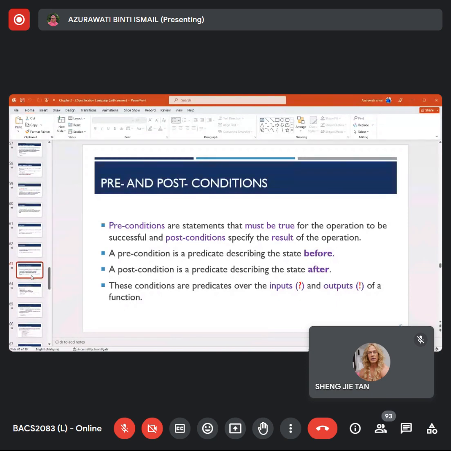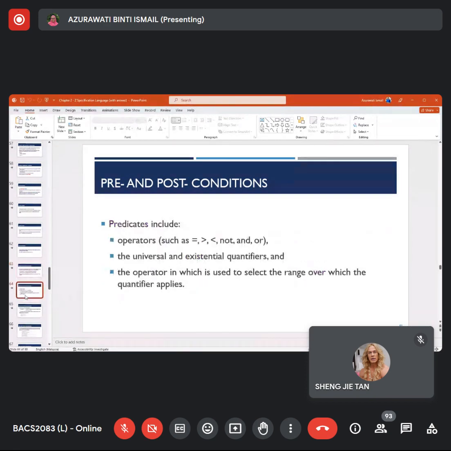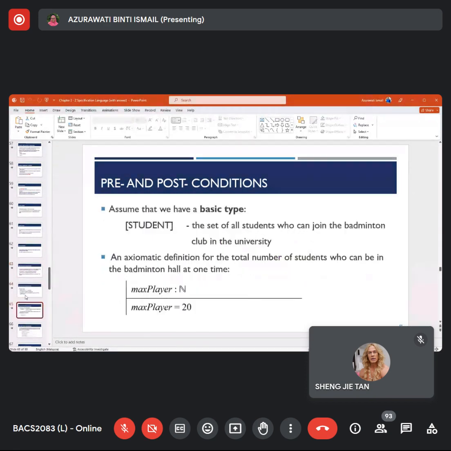Of course pre will be before, post will be after, but these variables that involve input, output, or operation changes will normally be used in the operation schema. In the operation schema, you can use a lot of operators, less than, greater than, subset, not a member of, and so on, inside your pre and post condition.